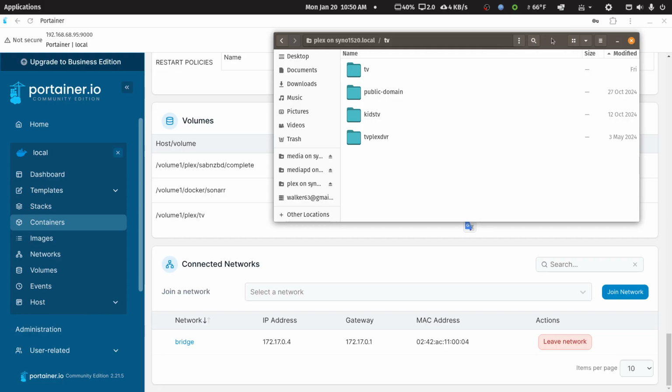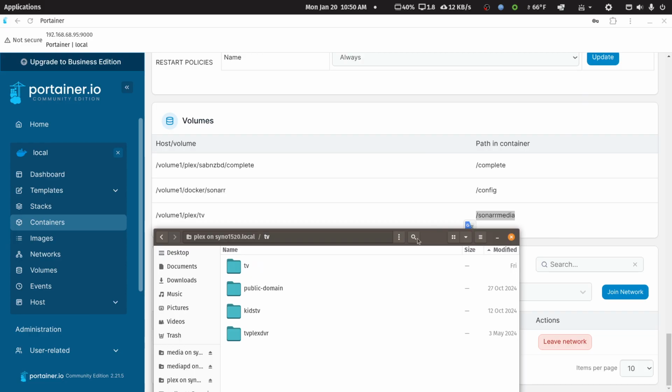So if we are calling this location, which is this location here, simply Sonar Media, that allows my install of Sonar to add shows to multiple root folders, which is Kids TV and just plain TV. So Sonar can pull for both libraries as long as it's not pulling the same show.